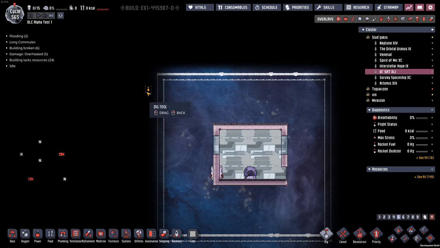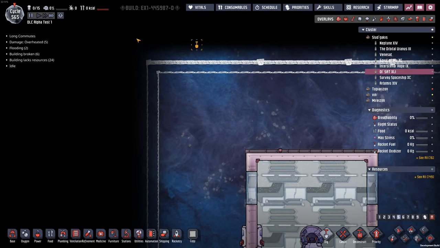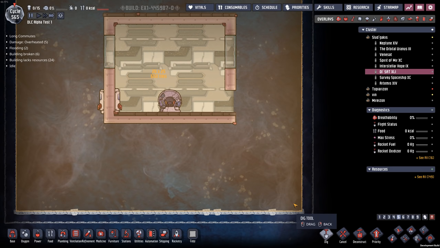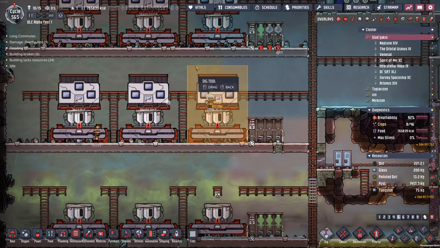All right, so here we have it. I've now outlined how much space I want to have out here. So now we have 650 tiles. Nice. As compared to the 63 tiles it takes up in this base.